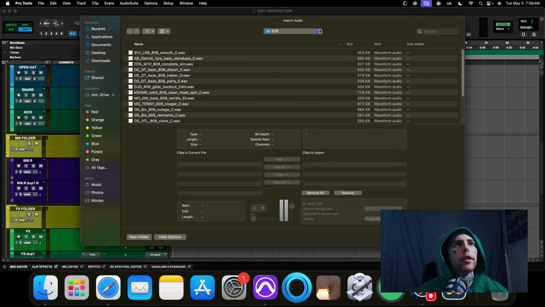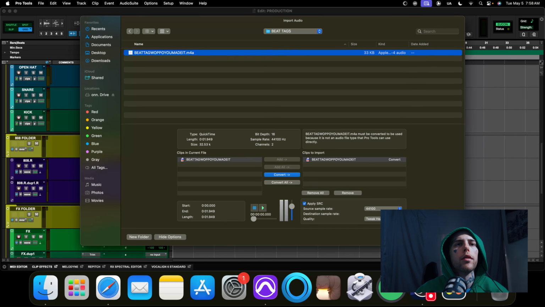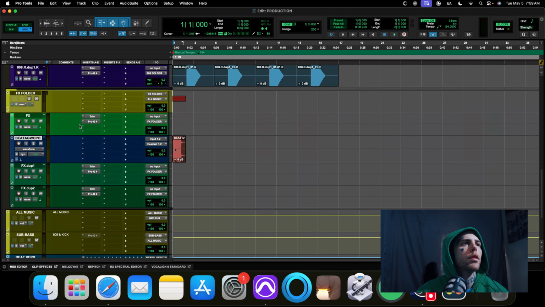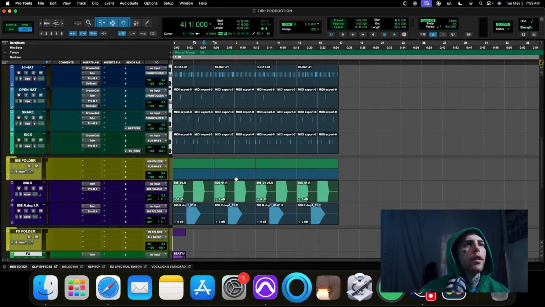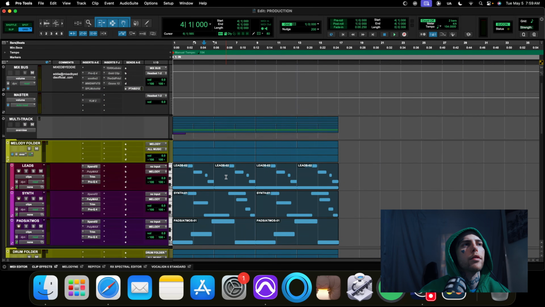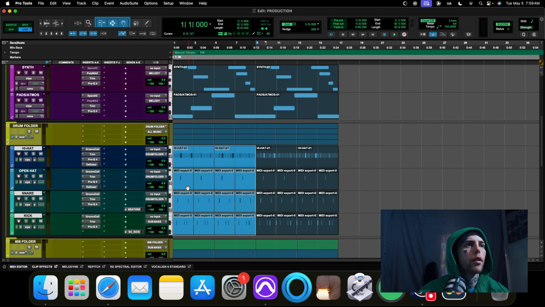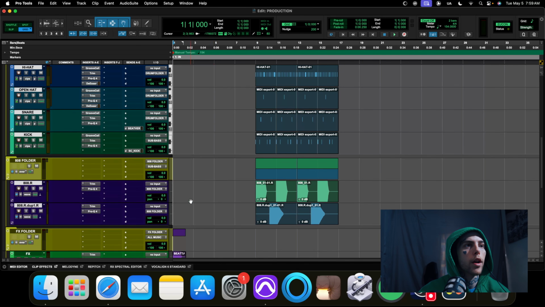And I'll grab my actual beat tag from inside of here just so I can put that on. All right, so the beat tag is down here. Push that right here. Cool. Get rid of that. Now we have the beat tag right here. Now here's how I would arrange the beat, right? So like from here to here, no need for this stuff right here. And these first couple of 808s. So we'll cut those.